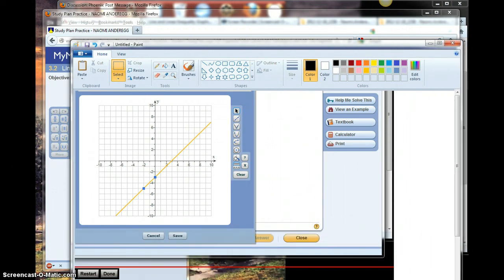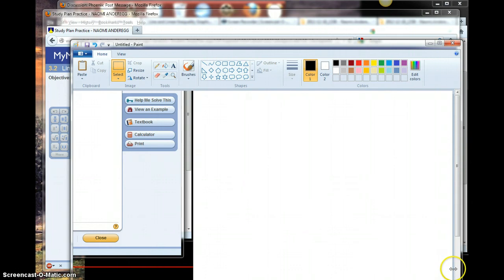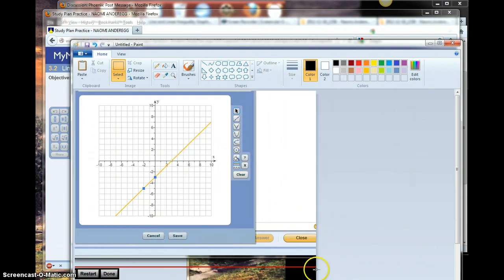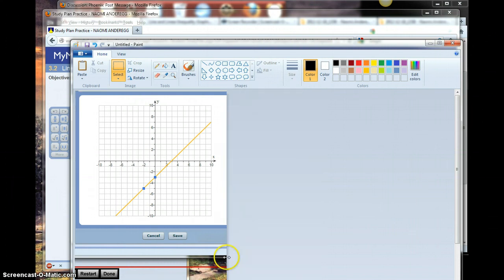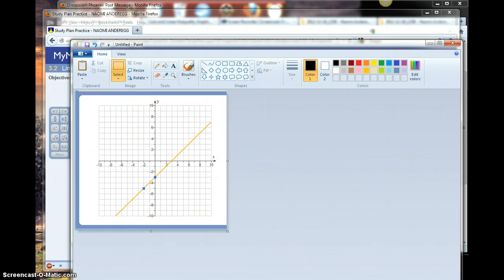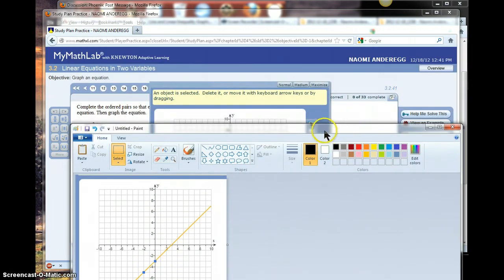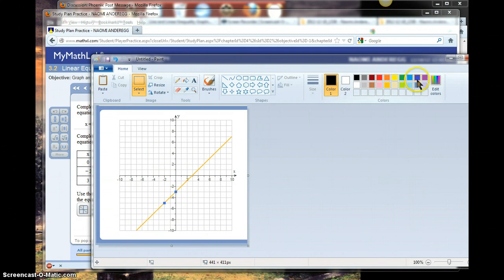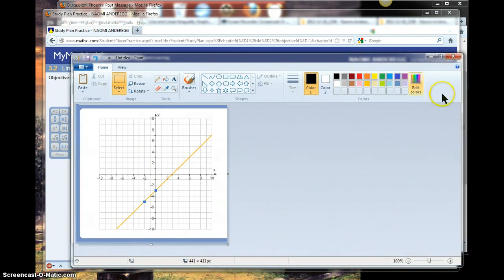Let's see. Go over here. There's a little thing here. Move it over. Make it smaller. And then I can go down here. I can move this one up, make that smaller. And so I can kind of get it down to just the graph, and then save it, and then attach it to a post. So if you can't use Jing, I think most computers these days still have Paint. So you can always use Paint.